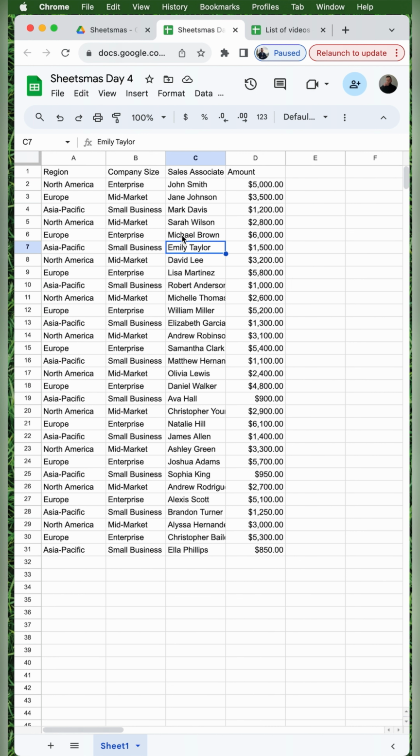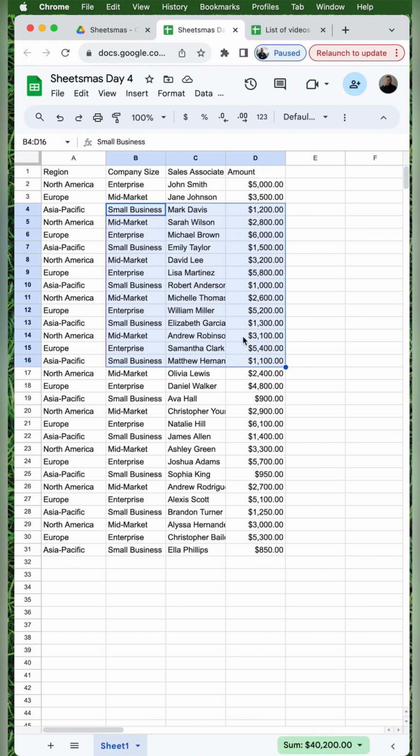Every single cell has a label, and it's made up of the column letter followed by the row number. And you can see it in the name box in the top left corner. So for example, this is C7, now we have C12, and now we have F15. And when you build formulas, you need to know what cells you're working with and what cells you want to work with. So it's super important to be able to understand what the names are for each cell.